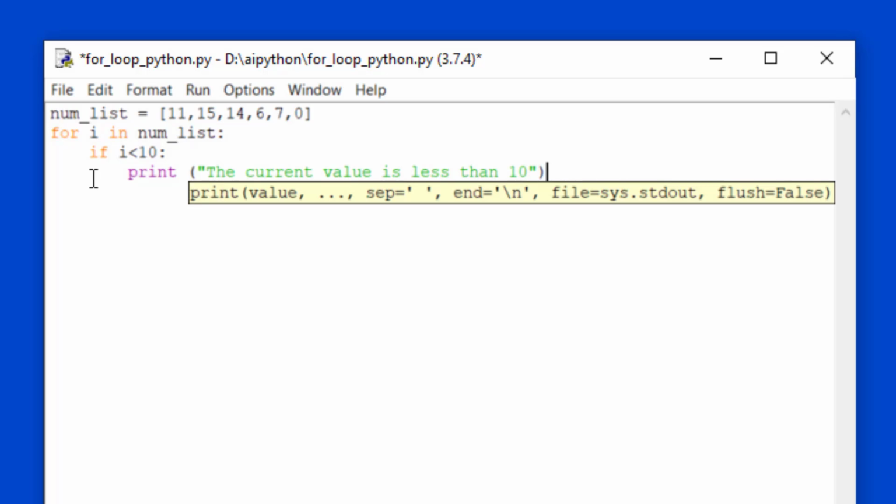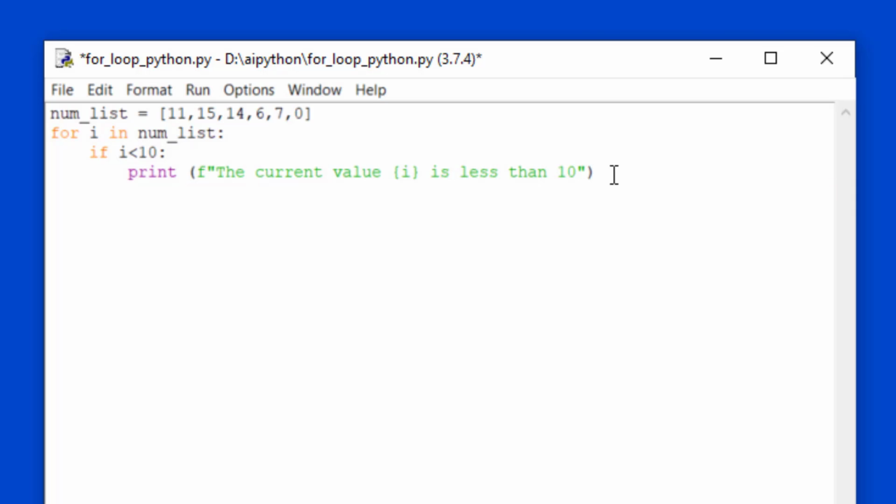Or in a much better way, you can use a formatted string: write f and then pass the current value, which is i, and say the current value is less than 10.